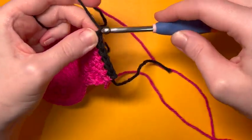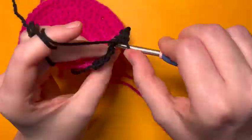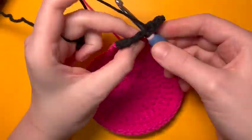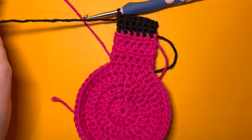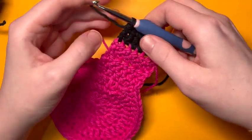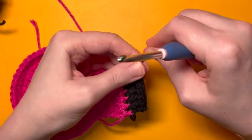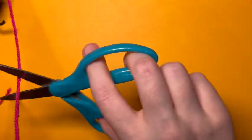And chain 1, turn, last one, and fasten off. Make sure there's a tail for sewing. Chain 1 and pull. Same with the pink.